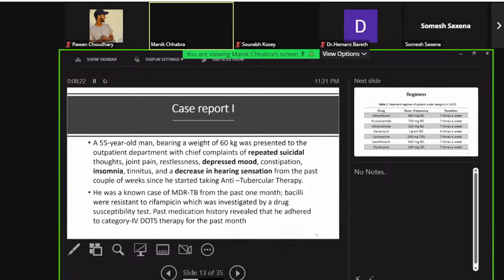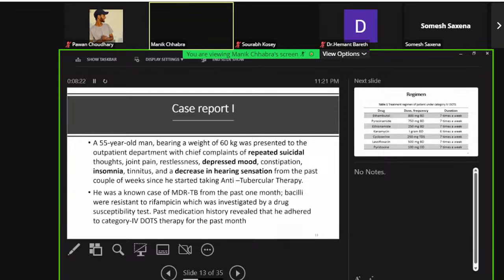Then again, we found some literature showing that this particular drug is associated with that, which led to drug withdrawal. Psychiatric consultation was done for that patient, and he was prescribed quetiapine 25 mg orally. Cycloserine was suspected, and we stopped cycloserine immediately at that time, and the dose of kanamycin was reduced from 1 gram to 750 mg. Soon after 2 days of withdrawal of cycloserine and the kanamycin dose reduction, the patient's suicidal thoughts disappeared, and his hearing loss complaint also subsided.